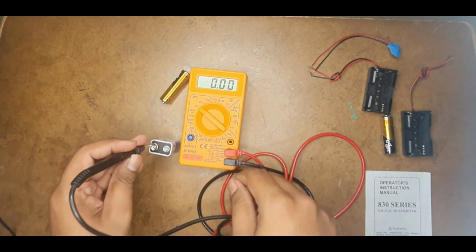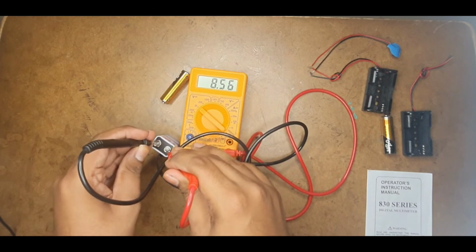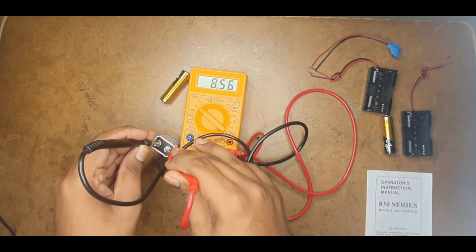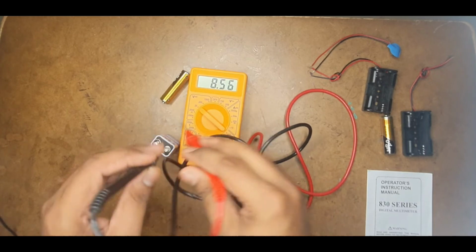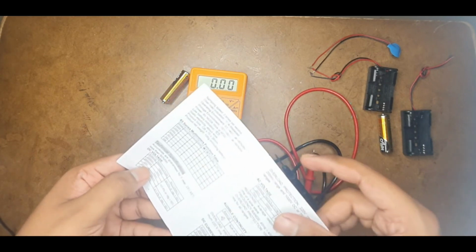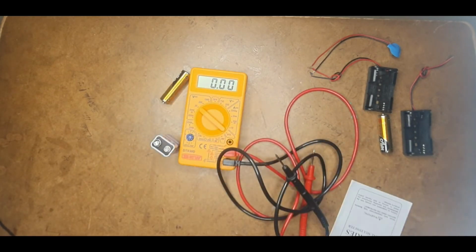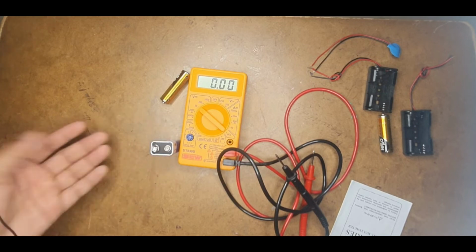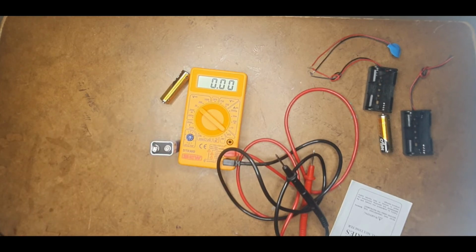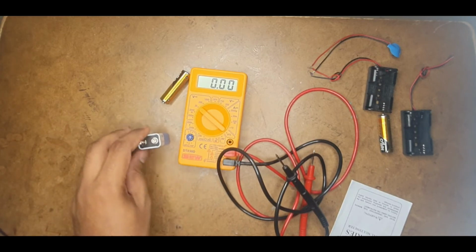Now just connect the probes, negative probe to the negative terminal, positive probe to the positive terminal, and just wait. You can observe the value is 8.57, which is approximately 9 volts. Even in the manual, it shows that in 20 volts it has a resolution of 10 millivolts, and a small amount of accuracy variation. This battery is already used, so it has an accuracy of 0.8% of 20 volts. Exact 9, so 0.8 volt less or more is accepted. And by the way, it's an already used one, so it is a little less accurate.